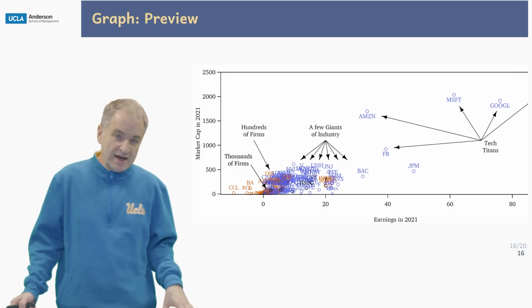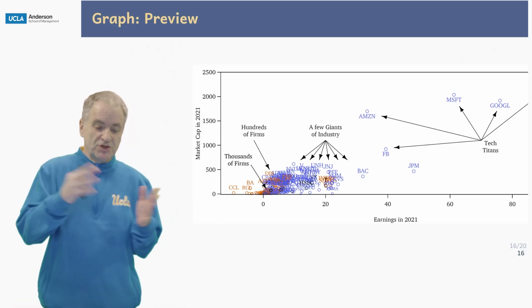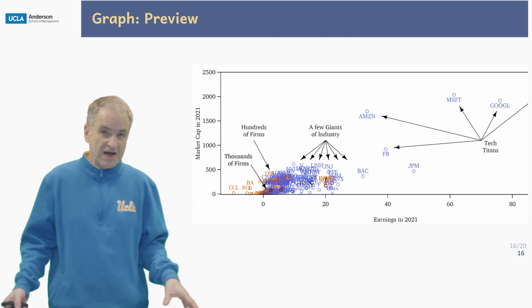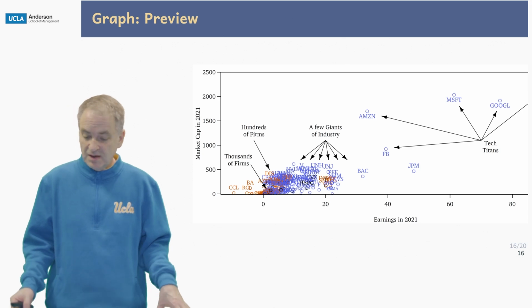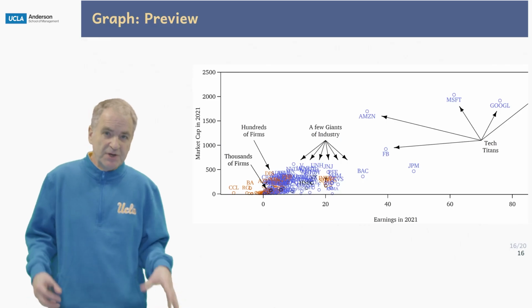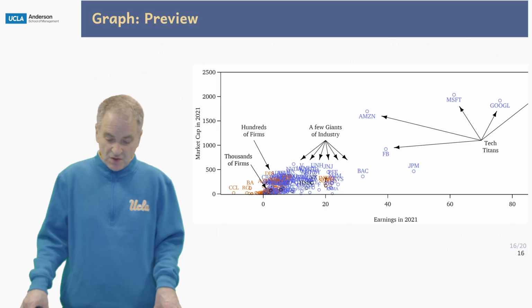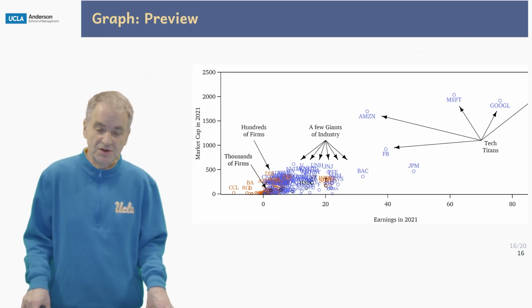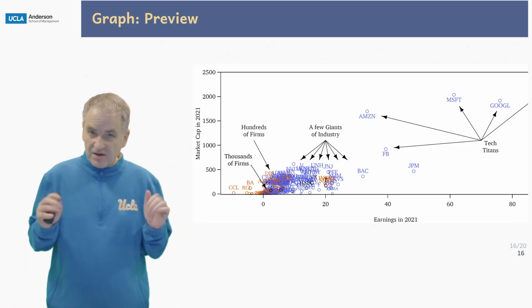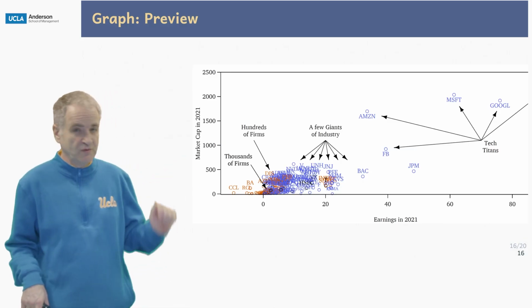On the y-axis, you have the value of the firm. When you have a really large value, when you're a giant, when you're worth trillions of dollars, there aren't that many firms that actually float there. So there was Amazon, there was Microsoft, there was Google. Facebook at that time was still a bit bigger. It hasn't done so well since then, but it also was worth about $1 trillion. Then there were a couple of industry giants, companies like Johnson, which produces consumer products, and Bank of America, very, very big companies, not as big as the tech giants, and they are in the middle region over there.